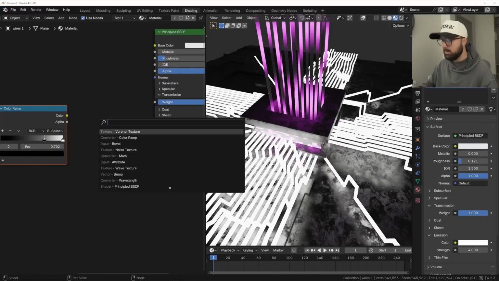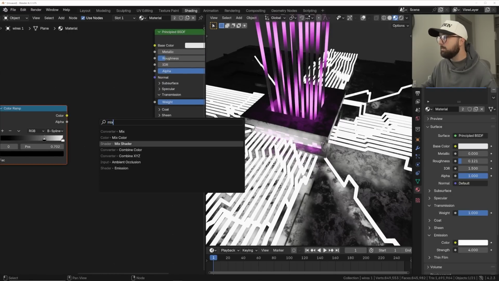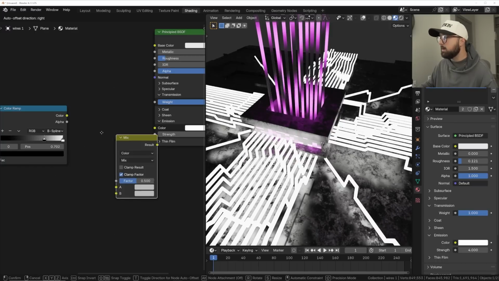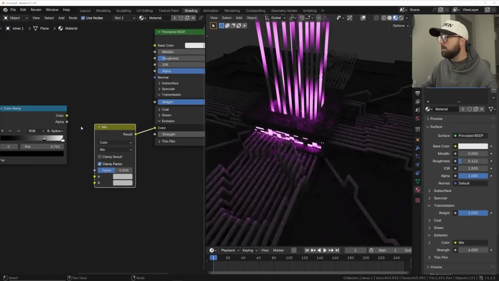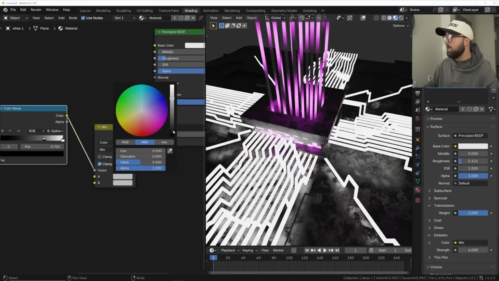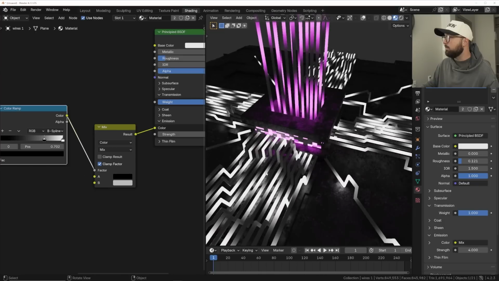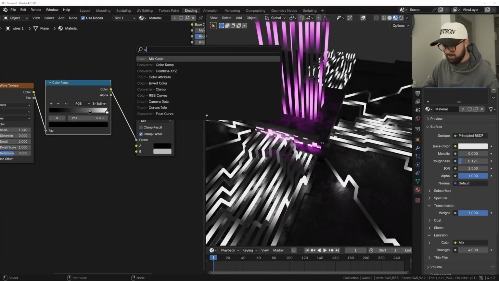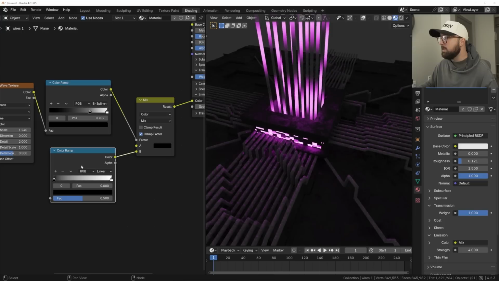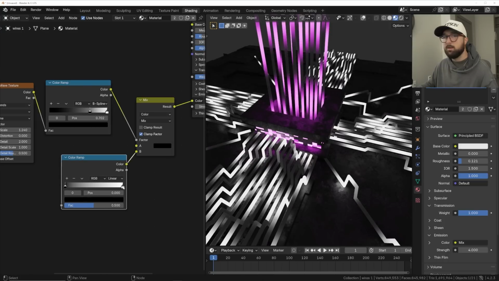And let's get a mix RGB. Sorry, we're going to get a mix color node, plug him here, and plug him in here. We're going to make this top A black. So now we have our thing back. And then we're going to get a color ramp, plug that into B, and we're going to get the two colors we want.